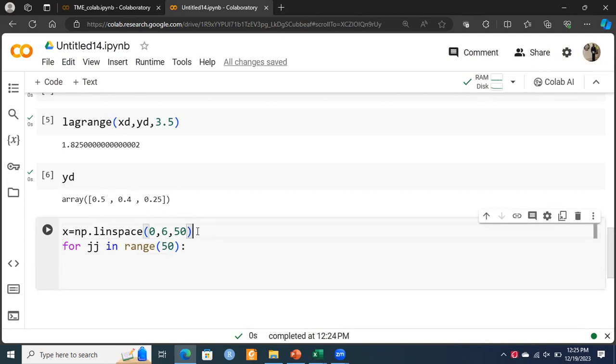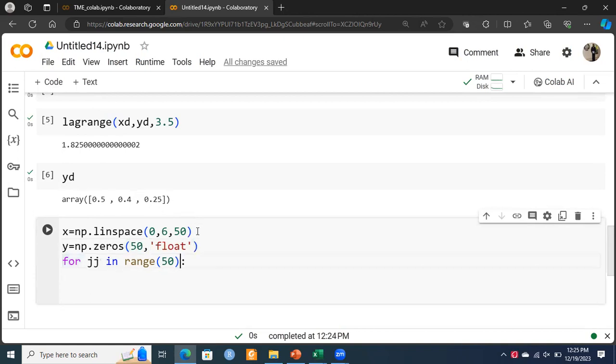I require a y to store the values. Y is numpy zeros, 50 zeros, of type float. Y of jj is equal to Lagrange xt, yd, and x of jj. For every value of x, a value of y will be generated.